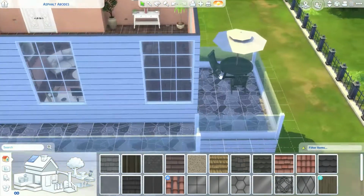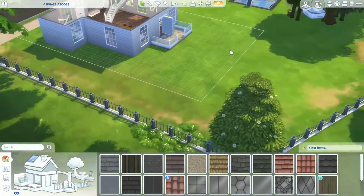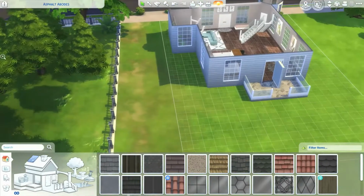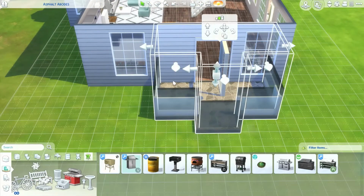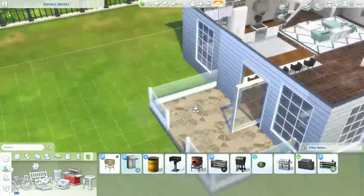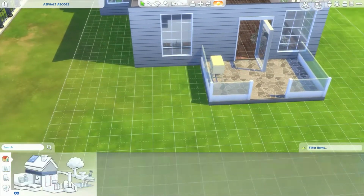I don't know, but I really wanted to add the little extra bit of it. I was gonna do the white roof, but I thought it was a little bit too much white for me. Like it's a little bright. Now I'm gonna be working on the outside. The outside of this house was, it's average. I don't really remember what I did for the outside.